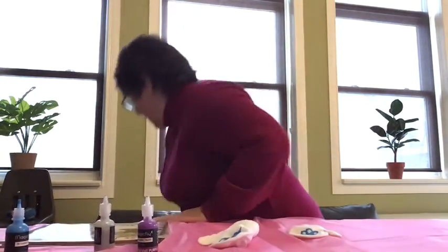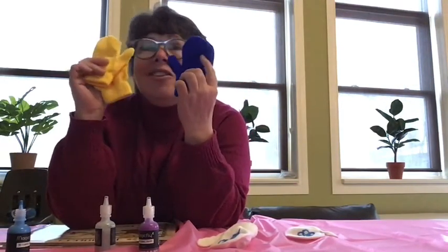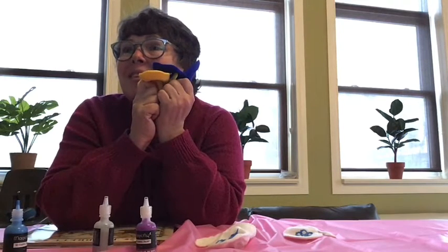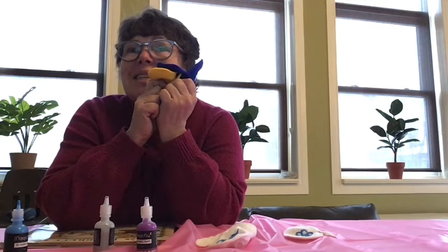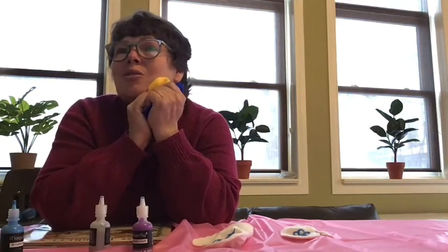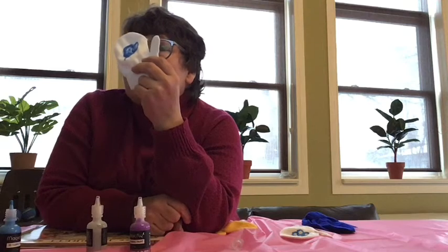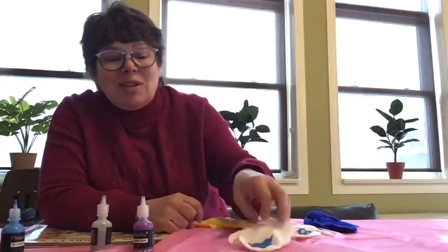Sometimes if you put the name inside, children don't see it. But if they see a little button or something you've written on the mittens, then they can find their mittens. In your kits, you have blue mittens and yellow mittens. You can still draw on your mittens, because at school you might have three friends who've got yellow mittens — that way you know which mittens are yours. Some of the kids have green mittens, you've got different colors. This is just a little trick so you don't lose your mitten, like the little boy. If he had done a little drawing on his mitten, he wouldn't have lost it and would have seen it in the snow.